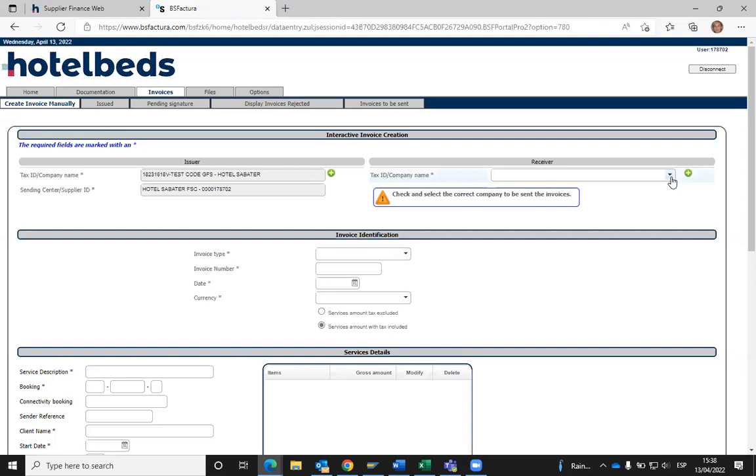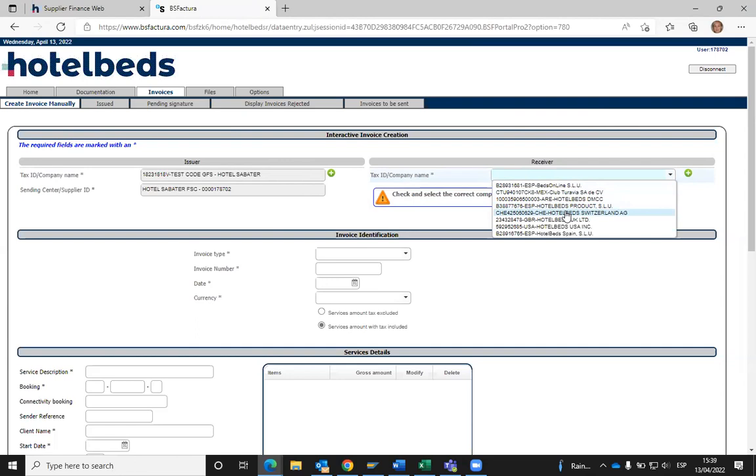Here you need to click and select from the drop list the company that you work with, Hotelbeds. It means the invoice has to be addressed to one company of Hotelbeds. Normally it will be MCC, Hotelbeds Switzerland, Hotelbeds Product, etc. Please be careful to choose the right one.